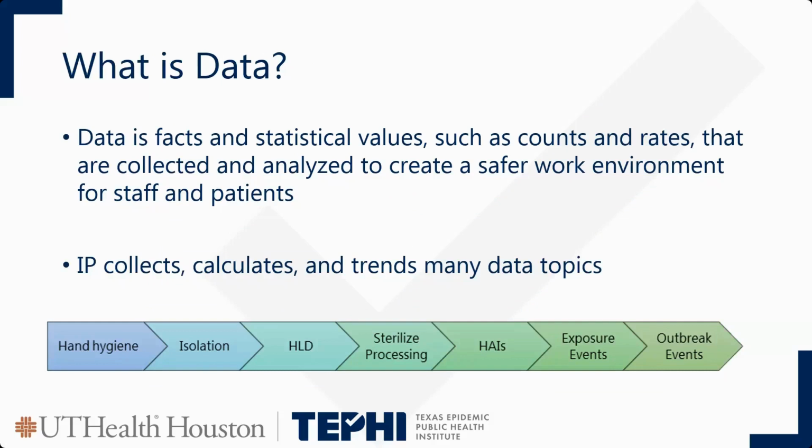We look at hand hygiene, isolation compliance, high-level disinfection audits and monitoring, sterile processing. We do healthcare-acquired infections, exposure events, outbreak events, and anything else. So we collect a lot of data specifically on different events during different times. And after we analyze it, we calculate and predict and produce trends that are showing how our performance is, or if there's been a potential issue such as exposure events and outbreak events, if the increased number of events have then led to a cluster or a specific outbreak response. So we use a lot of data in practice.